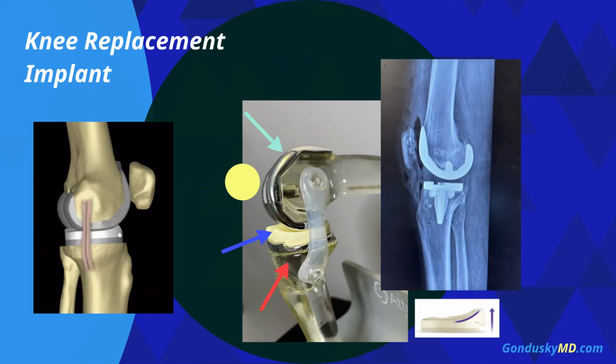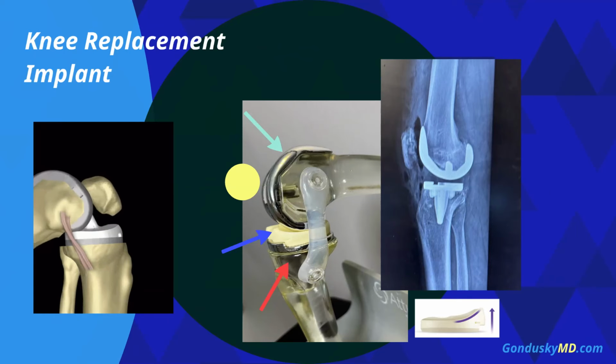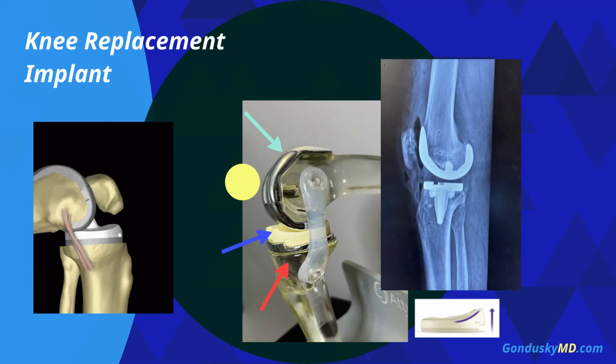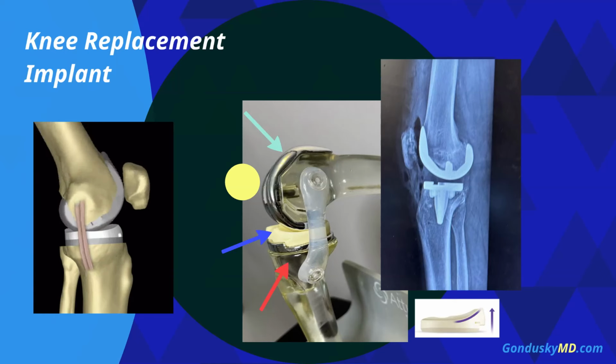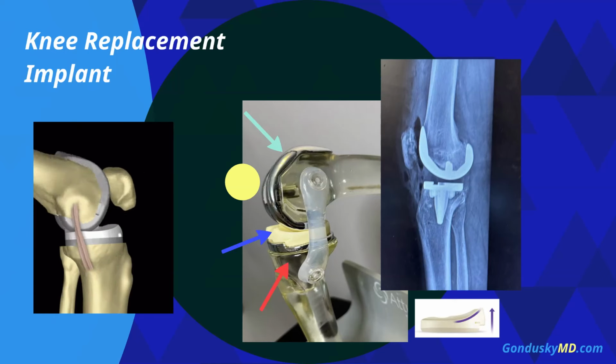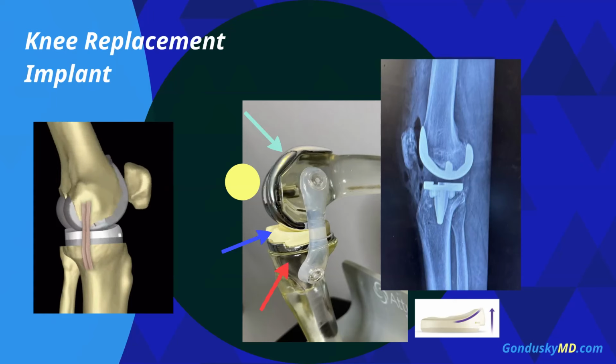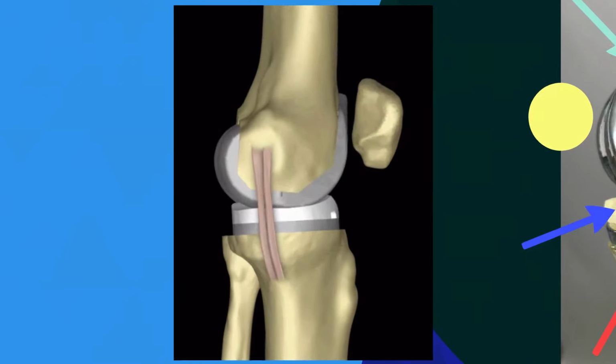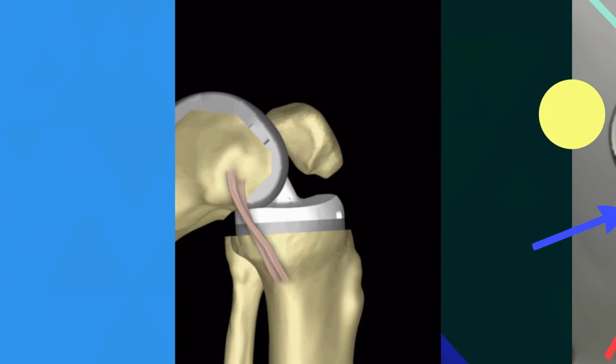Let's talk a little bit about the implant of a knee replacement. So you can see that model that's moving on the left there. That is a knee replacement moving like I was moving that model before, flexing back and forth. The kneecap is moving back and forth in front of the femur, and then the femur is moving on top of the tibia. So that's that model kind of blown up.